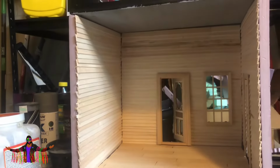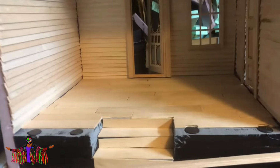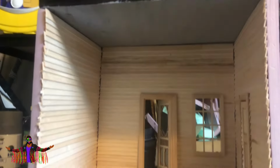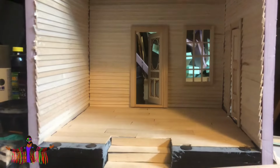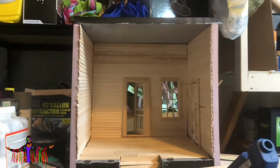And I'm finally done hot gluing all of these pieces. This took forever. It took a lot of time, a lot of patience, and a lot of hot glue, but seeing it all together, it looks great. I just have to do the ceiling, the swinging bench, the banisters, and the columns. So I think the hard part is done. I'm going to start working on the bench now.